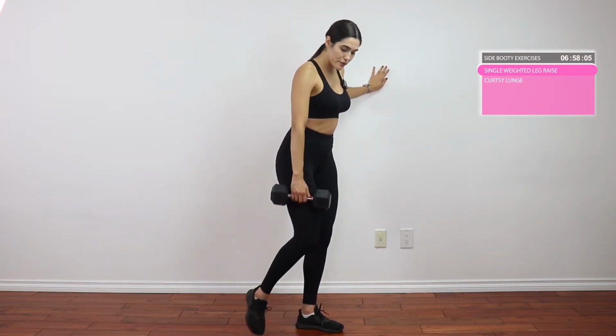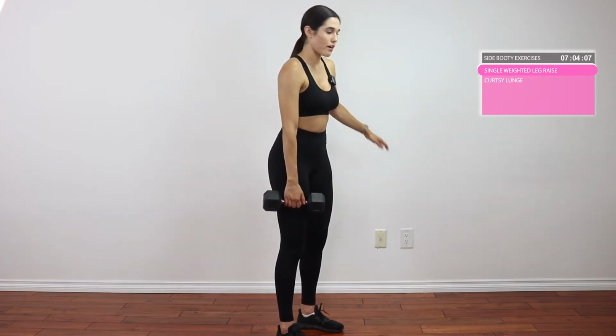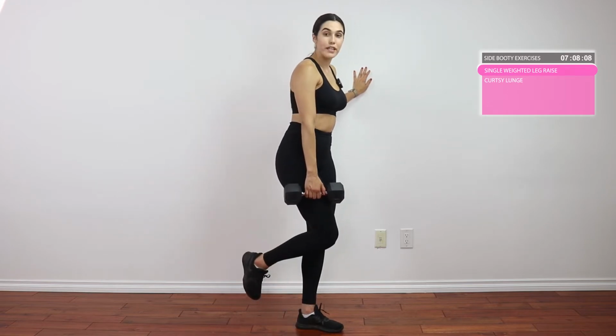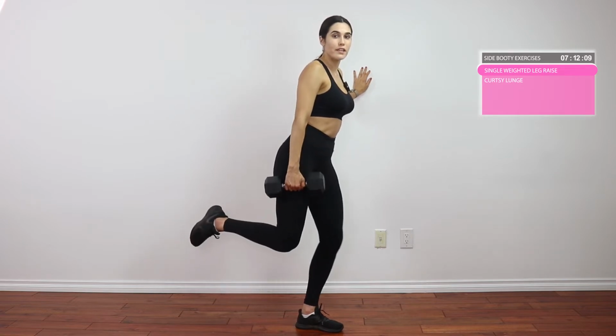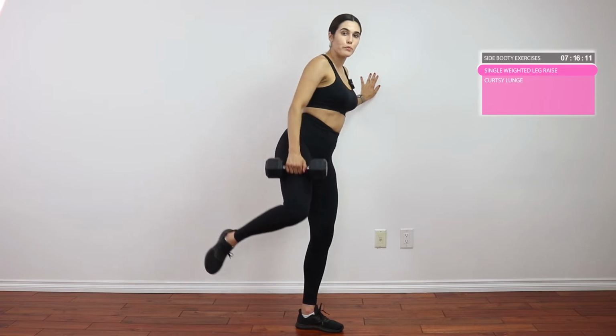So what you want to do is keep the weight, extend your arm as comfortable and as low as it can possibly drop. So you're just nice and relaxed in the upper body. Bend your leg and your opposite leg slightly. So we have a slight bend here and a full bend here. And we're going to bring it up.